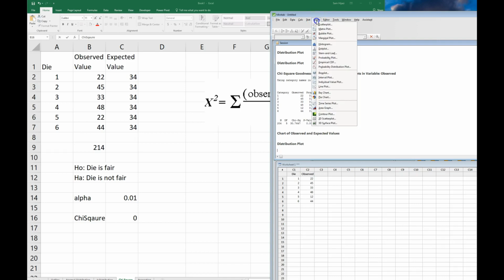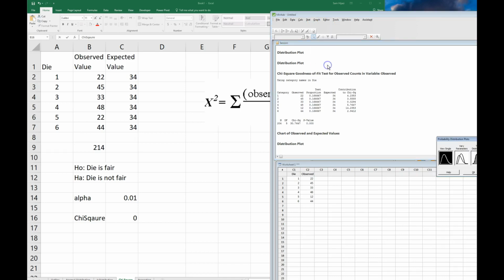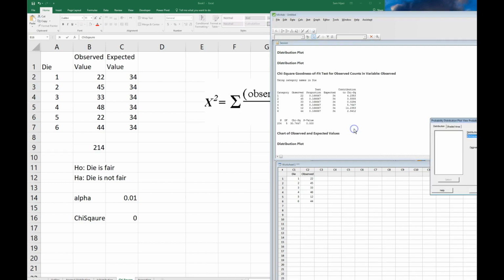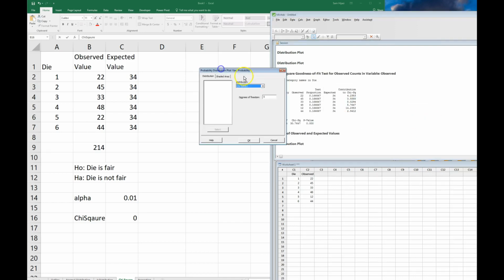So when we go ahead and do the graph, we go to probability distribution, change, go to the view. It should be here. And we're going to go ahead and change it to chi-square 5. The shaded area is where I missed: you always have to choose the right tail for the chi-square. Don't choose any of the others.